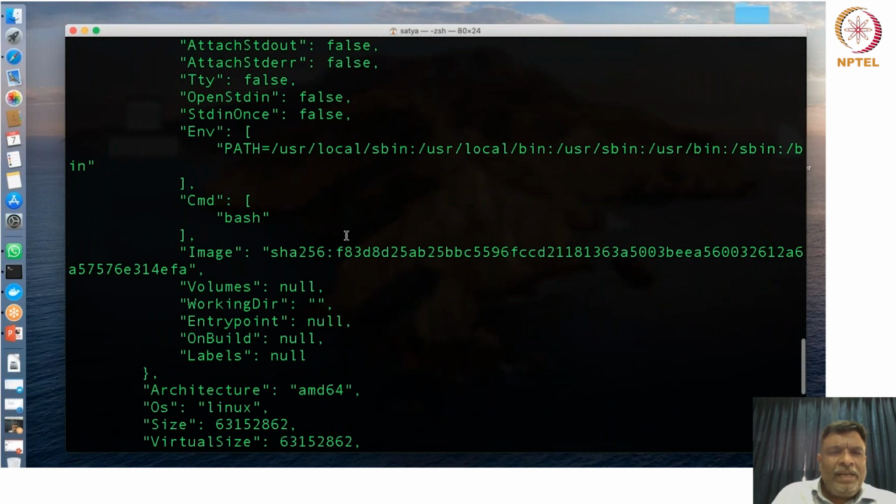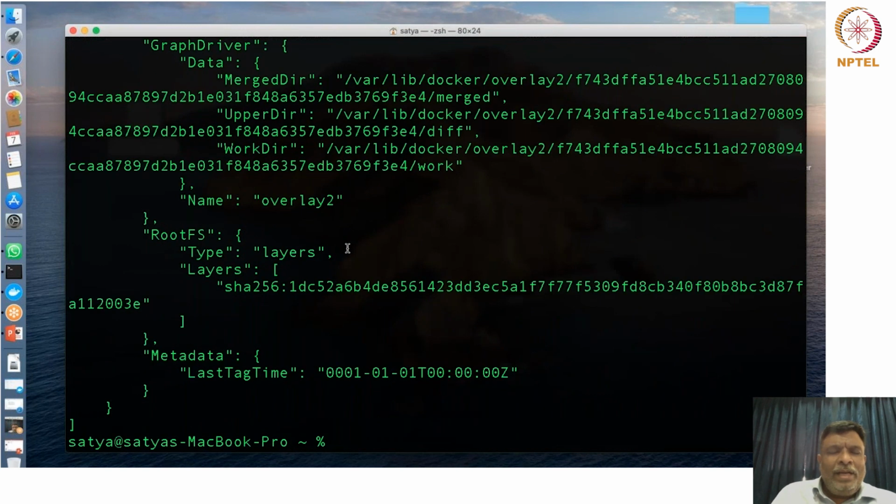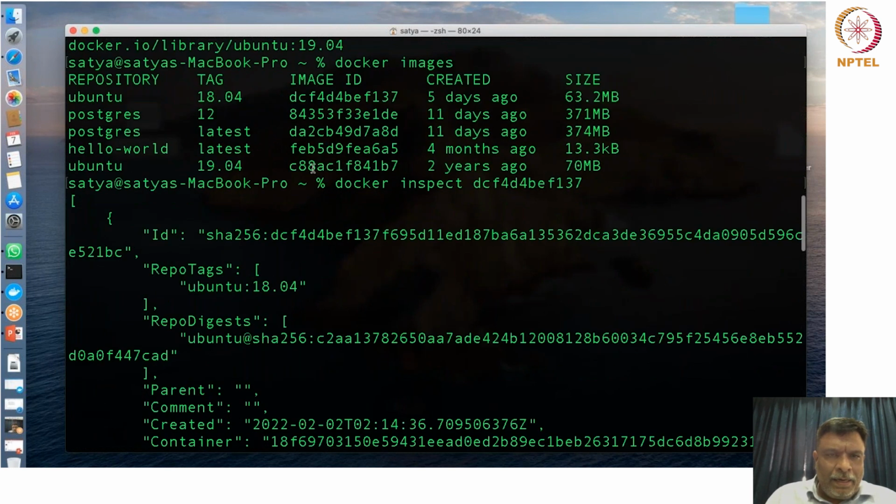There are so many things which you can come to know from this. We're not going into the details of each one of these, but the idea is to familiarize you with what all you can do with Dockers. So once you inspect that, that is fine. Now it will contain a lot of things. Similarly, let us try to inspect Docker inspect, let us say 1904.